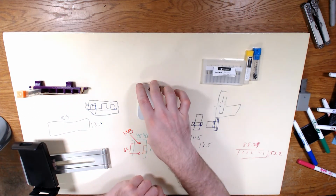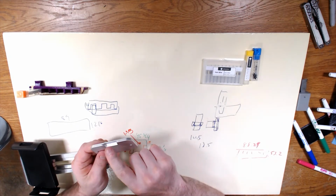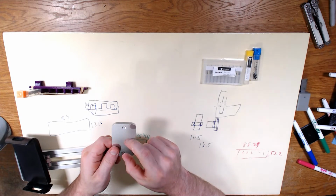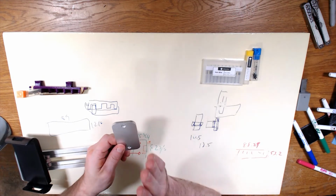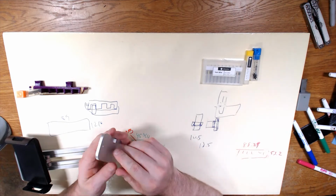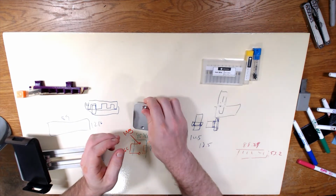Refresher on the other pieces. This is just going to be an exact copy of this, but with a cutout for the USB, just like this one has a cutout for the USB. And two tabs in order to align a piece of 2020 on here, and an extra mounting hole to attach the 2022. So that is that piece right there.